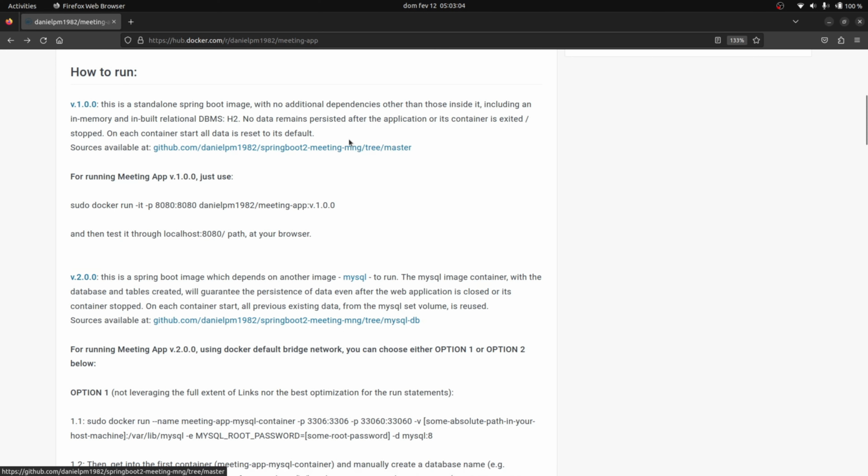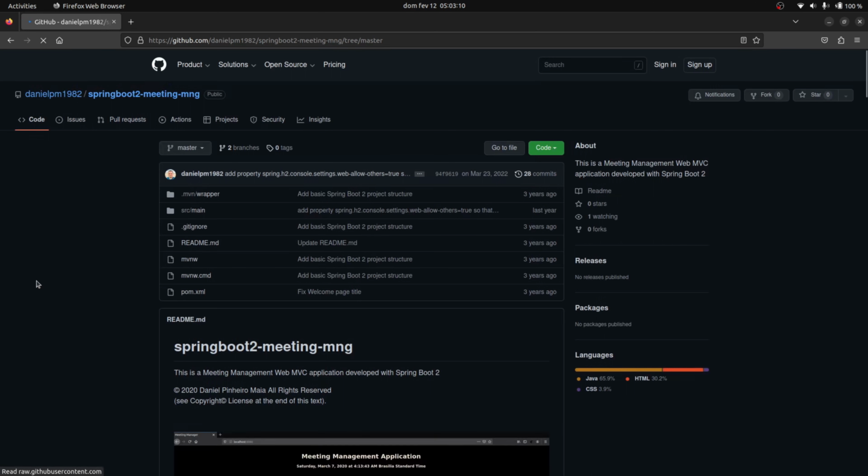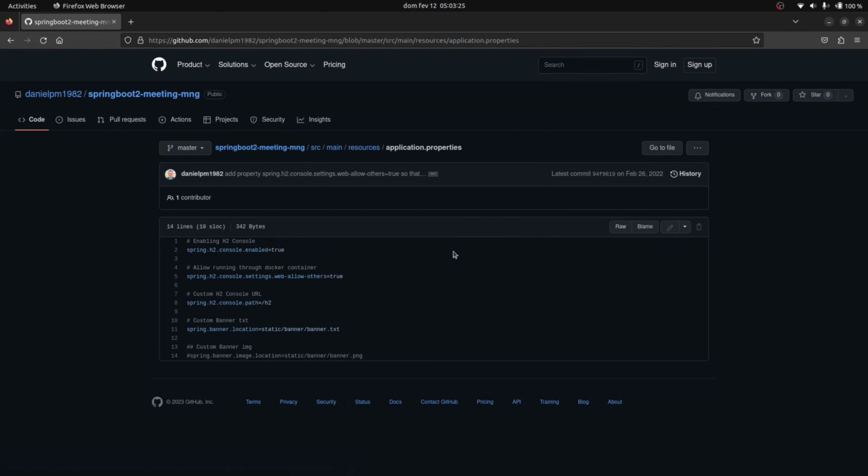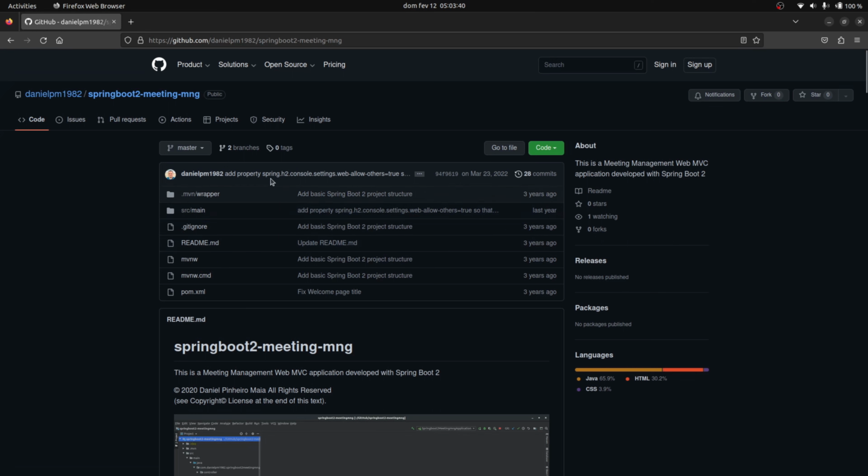So if you click here at the source, not at the Dockerfile, but at the source, you go to my GitHub profile where you have available the whole Spring Boot project, including, for example, the application.properties file that configures the connection between the Spring Boot application, which is this whole project here, with, in this case here, the in-memory H2 database.